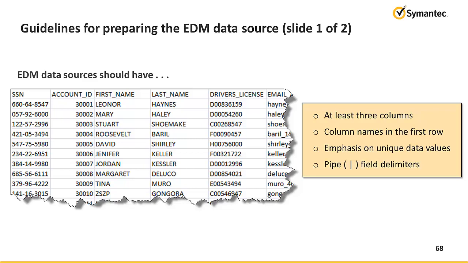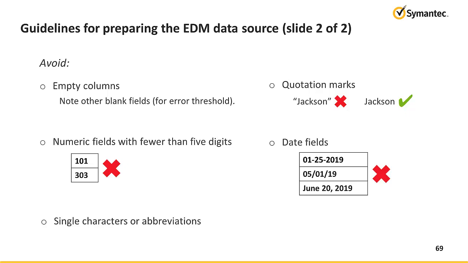Acceptable delimiters are pipe, comma, and tab characters, but Symantec recommends that you use the pipe delimiter. If you use a comma as a delimiter, ensure that there are no extra commas in the dataset other than the delimiter. Note that address fields are a common source of extraneous commas. Columns containing no data will increase indexing time and create a drag on performance during actual detection. Therefore, you should delete empty columns from the data source before indexing. Also avoid indexing numeric fields that contain fewer than 5 digits, because they are likely to yield many false positives.